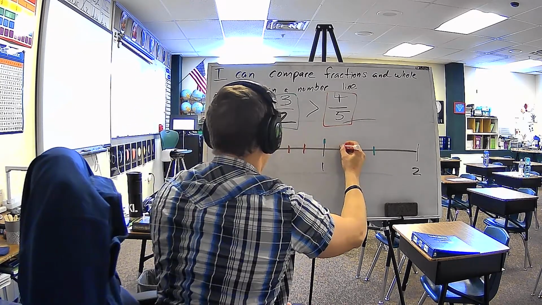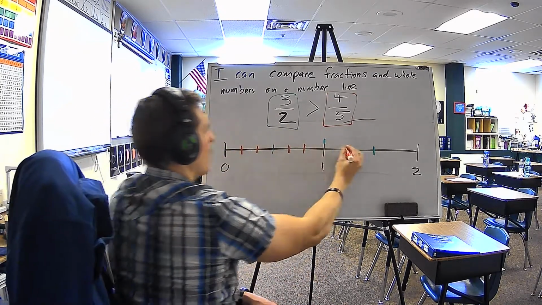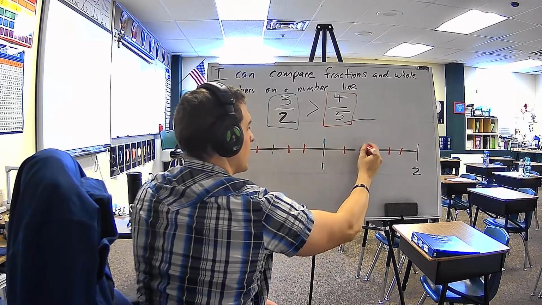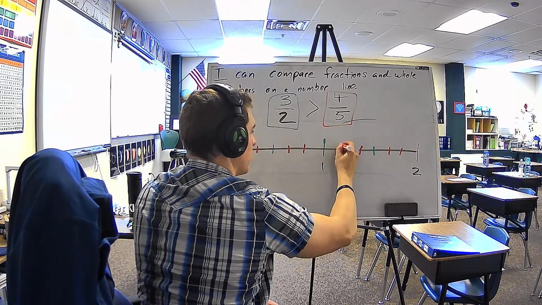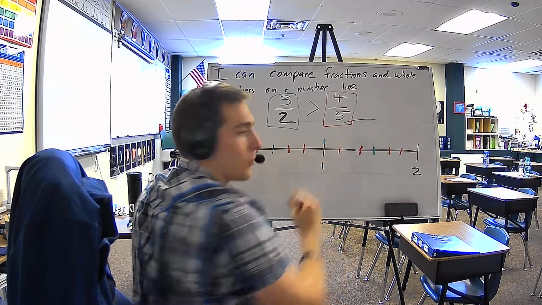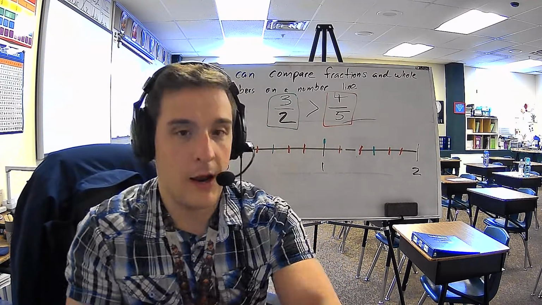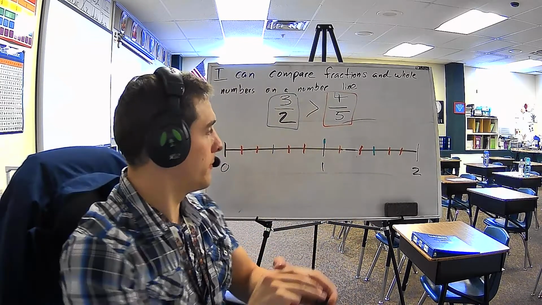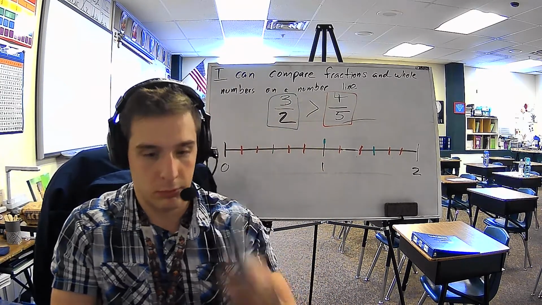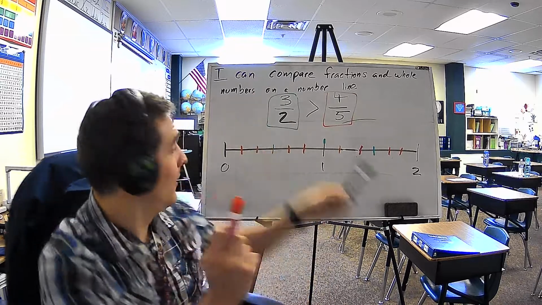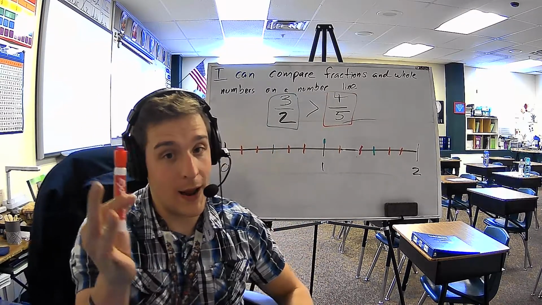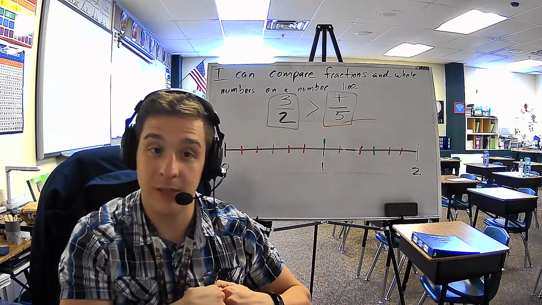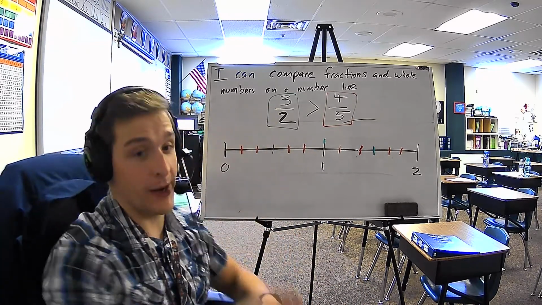And do the same thing here. And you even get a pattern here. There's 2 on this side, and then there's 2 on that side. Now, that actually is not a very good visual representation. Let me make it a little bit more accurate. There we go. And let me fill in these lines just to smooth it out a little bit. Now remember, that's black. Green is halves. Red is fifths. Now, I need to use both these markers to find 3 halves.